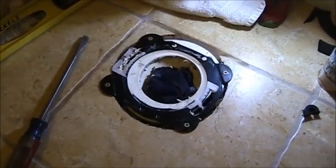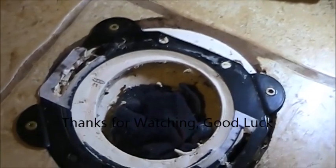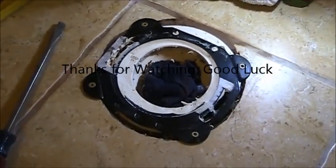Final note, remember to use deck screws. They're designed for wet environments, and that way in case there is a leak in the future, at least the flange will be solid.